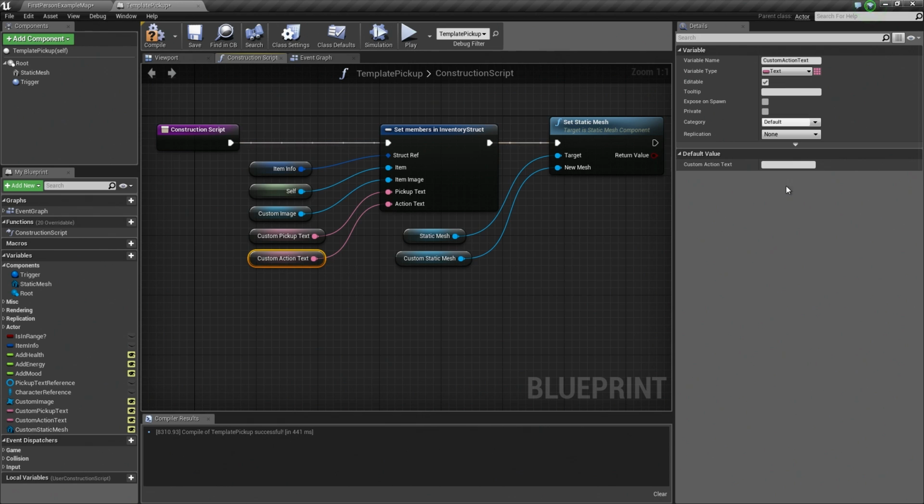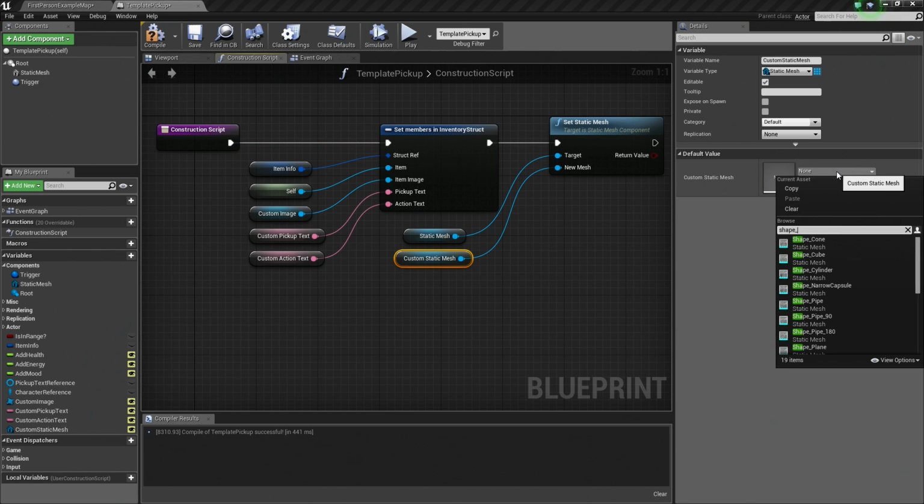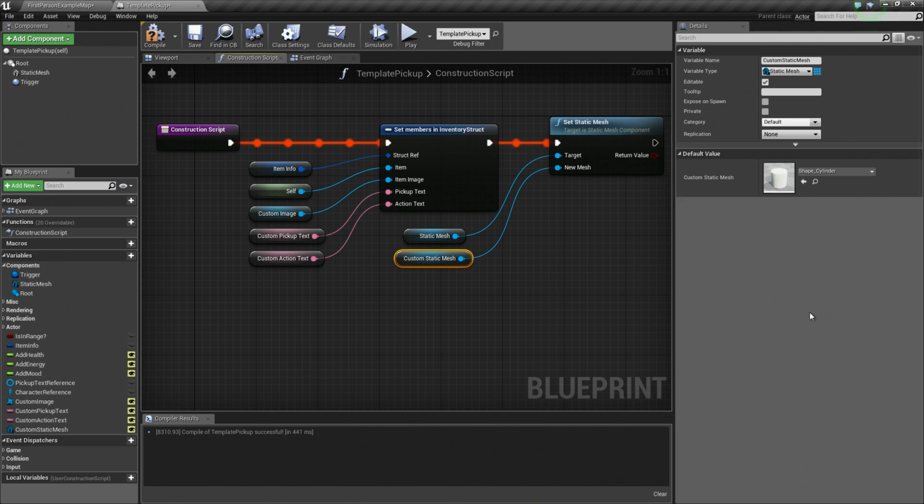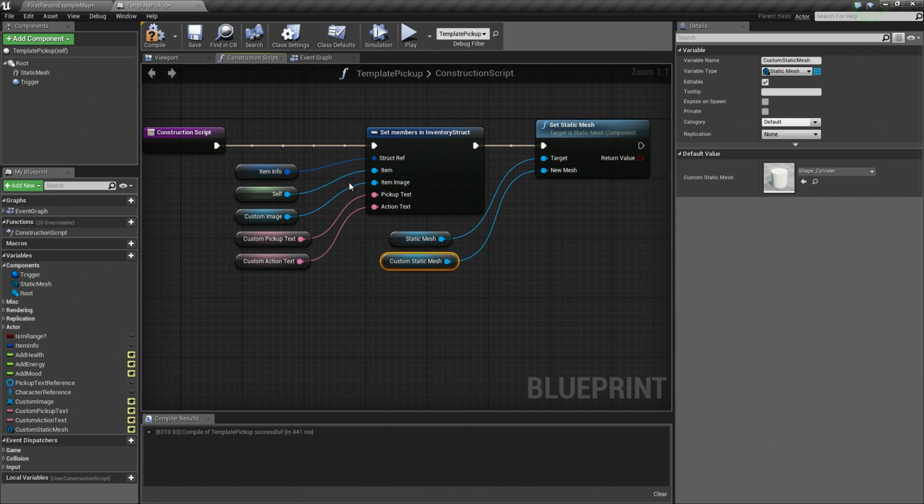And our default action text is to eat beans, like so. Our custom static mesh is going to be our shape underscore cylinder. So that's the default for everything. And let's compile and save.